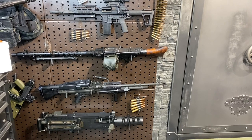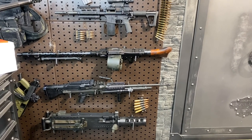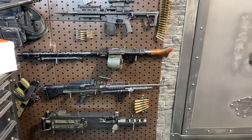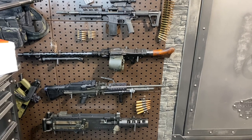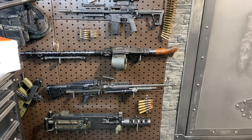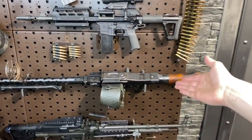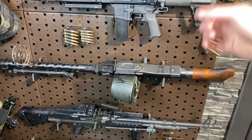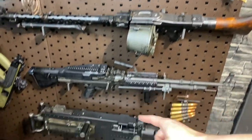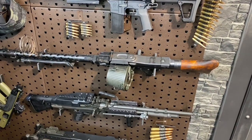Following World War I, a lot of the powers realized how important machine guns were and were a bit boondoggled by the sheer number of variants they had — heavy machine guns, medium machine guns, light machine guns. Germany was the most well-known for taking the first stab at consolidating all the guns into a single platform, basically creating the GPMG class, or the general purpose machine gun class. They did that with their MG34, which is this guy right here. I've got lots of videos out on that — actually I've got videos on all three of these guns, just not the M2 yet.